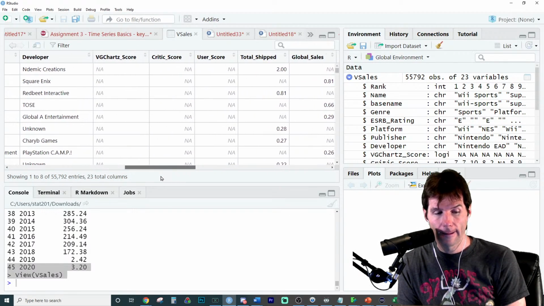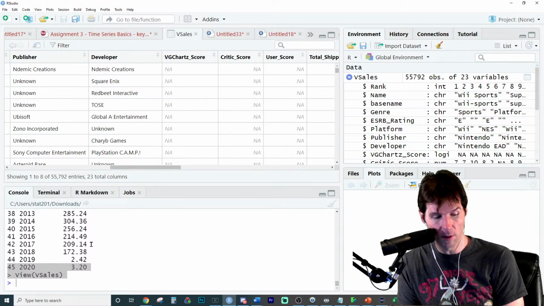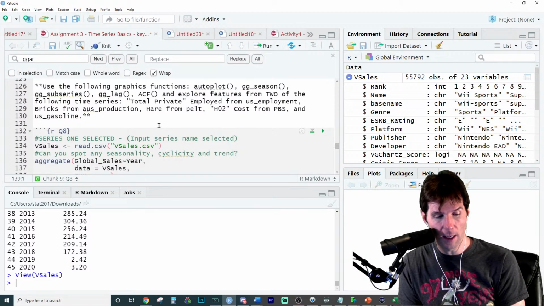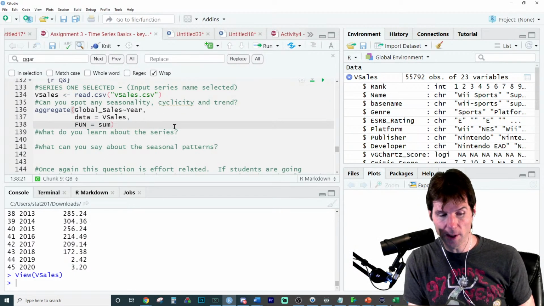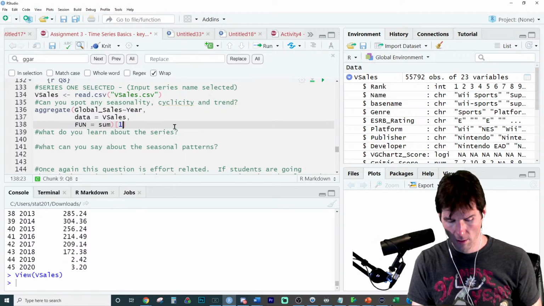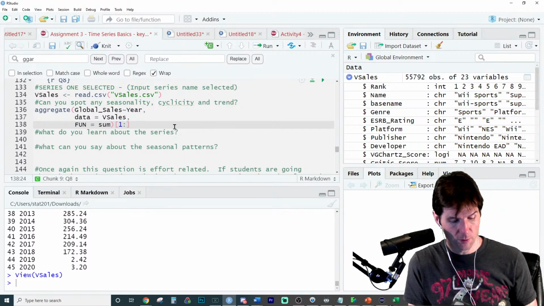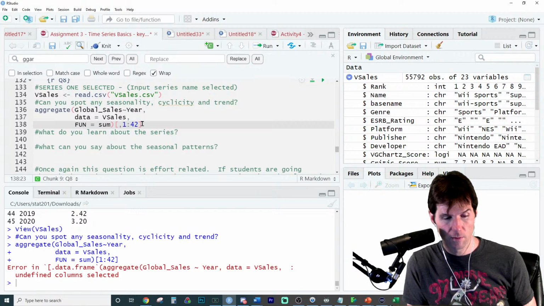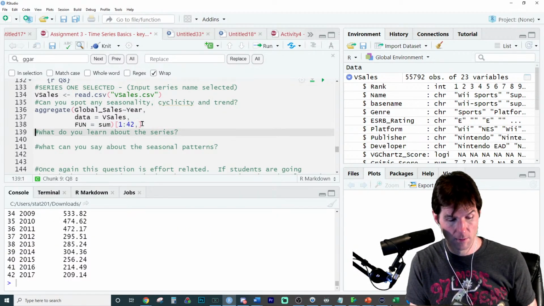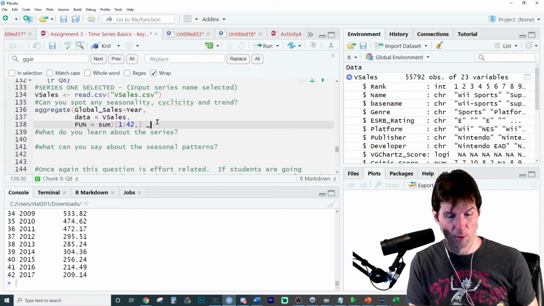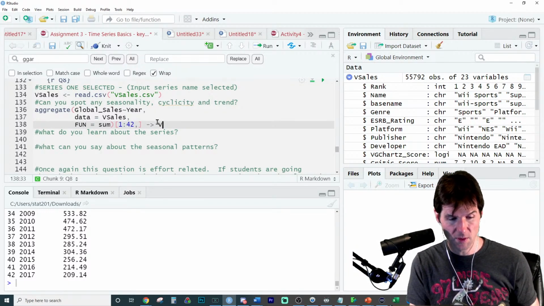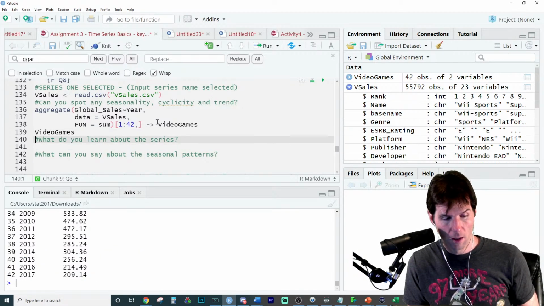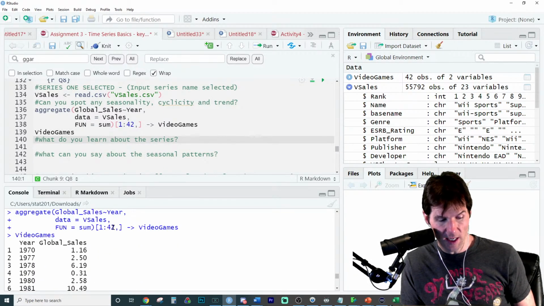Okay, so I'm going to say this data set is unreliable after 2017. My idea is that this data set is reliable up till 2017, which means I'm doing this right here. Oh, it doesn't like rows columns. Rows columns. Come on, Brian. Okay, does that make sense, Cora? We're going to call this video games. And here's our video games. And so now we have a video game data set.